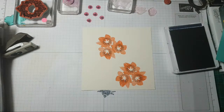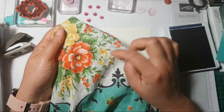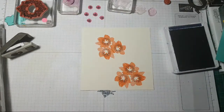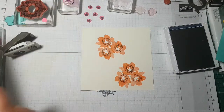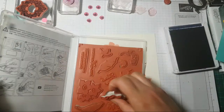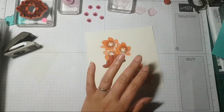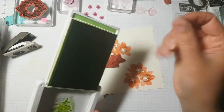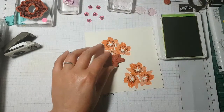Let's get to the next flower. So we've got some green leaves coming away, and then we've got some little yellow ones. So let's do some... Oh, this is a good one, isn't it? And I'm sensing Granny Apple Green for this. I know I use Granny Apple quite a bit, but it is such a great colour.